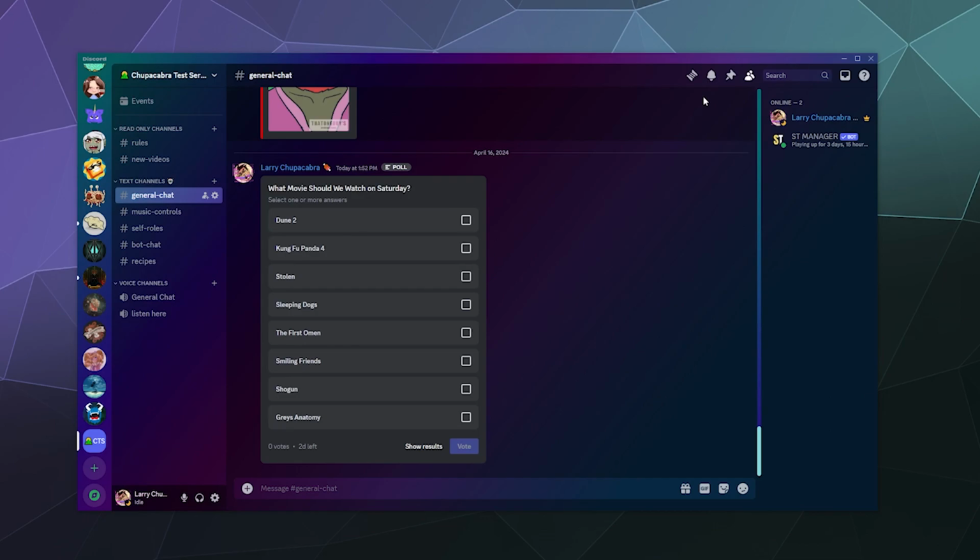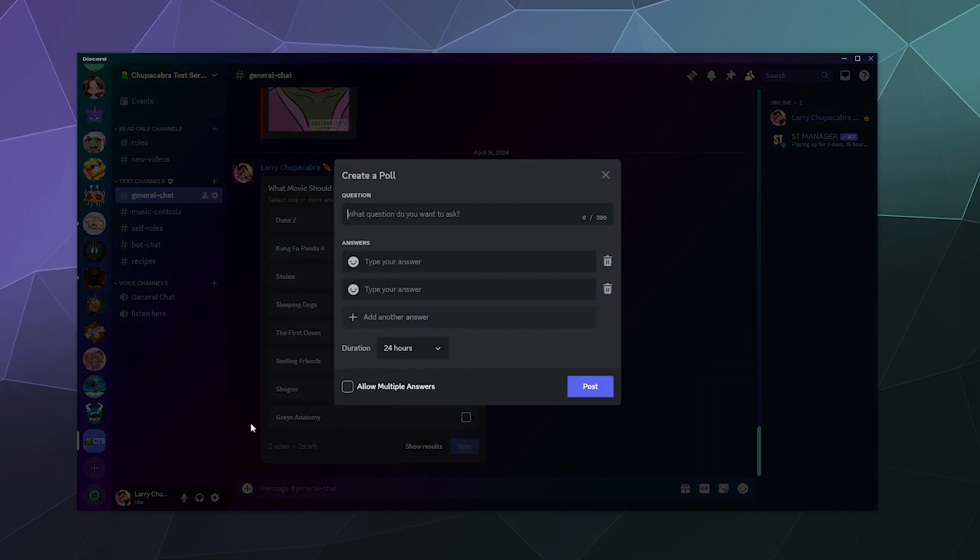But in general, it's kind of fun to be able to create polls to ask people their opinions on things, especially if you're trying to organize a themed event like a movie night or a game night for your friends. So go ahead and go nuts, and you don't really have a limit to how many of these can be active at any one time. Let's say, what do we want to play for game night?